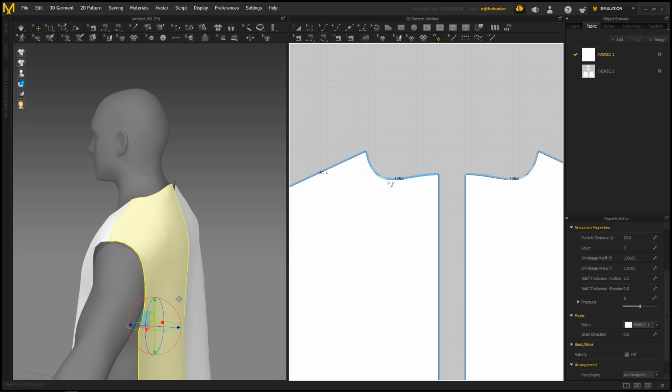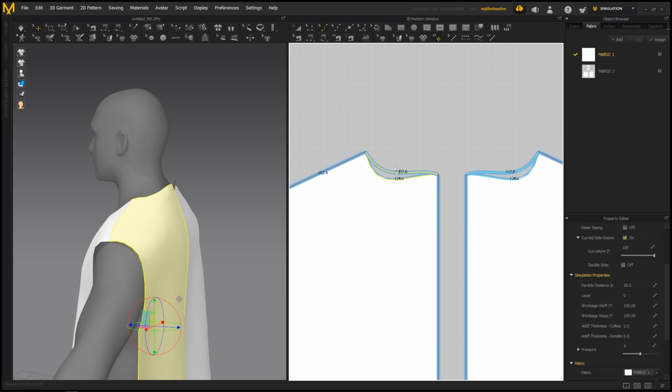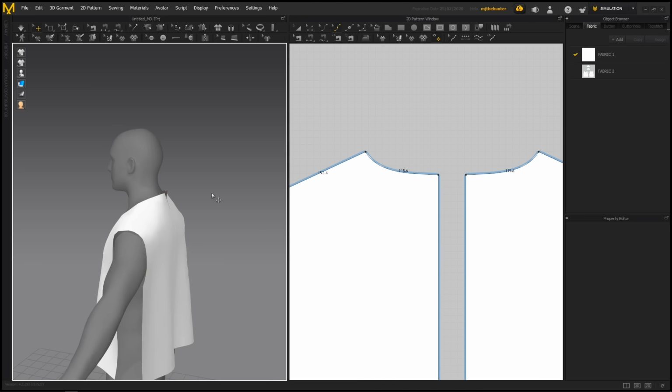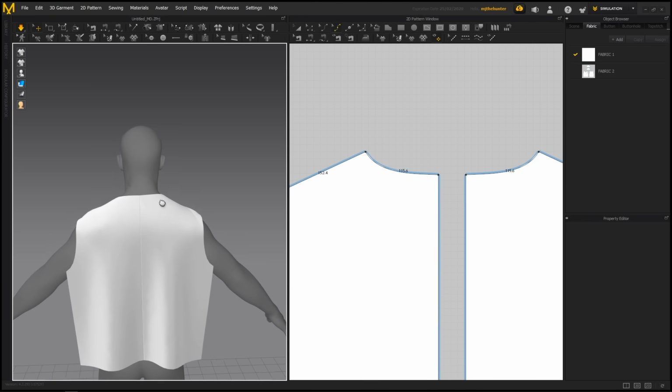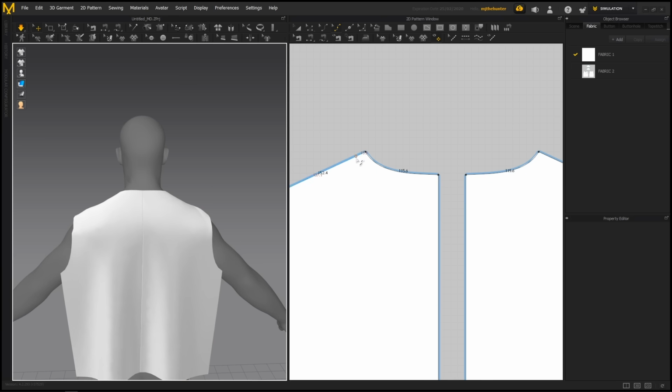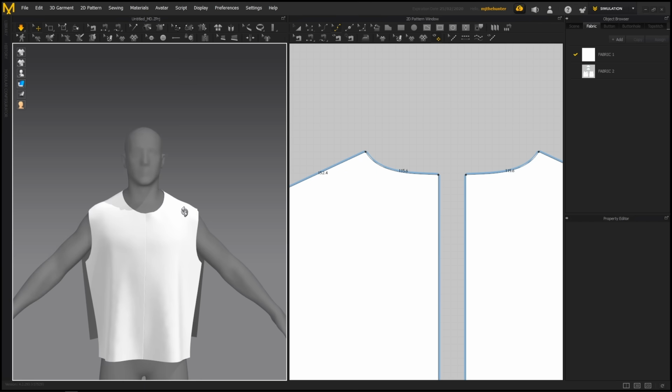And then we can go into the curve tool and maybe edit that curve a little bit. See, it looks a little weird. Hit the Z key, and then we can just tweak this curve to be a little more natural. For some reason, you can also use the V key for this. So V or Z, whatever you want to do. Sim again. Now this is a fairly standard t-shirt or vest shirt pattern for front and back.